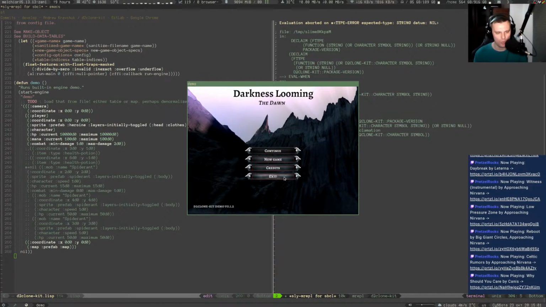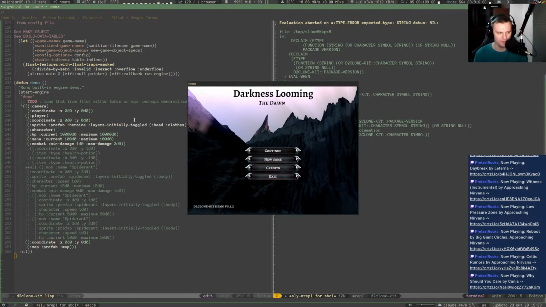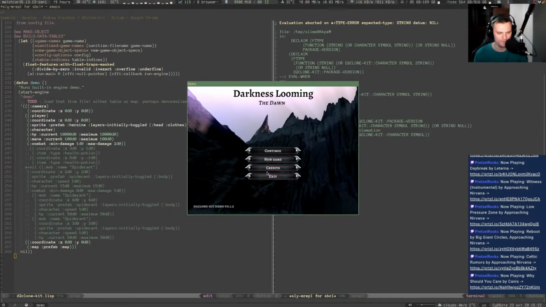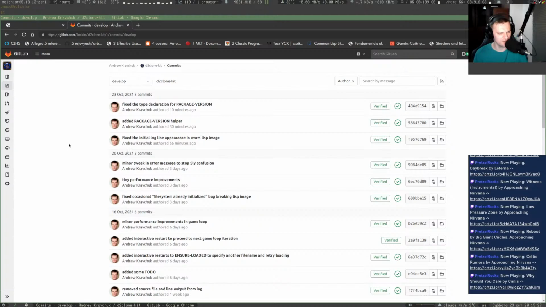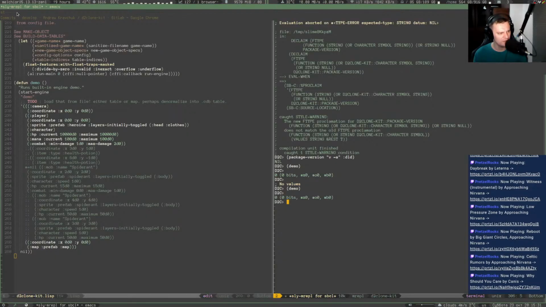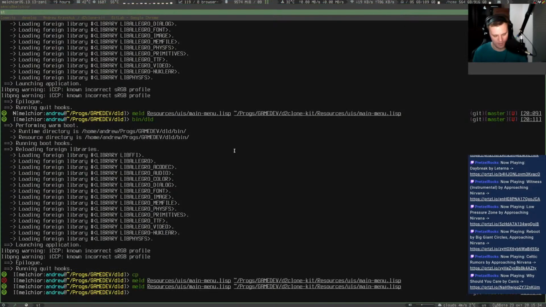This is gonna give demo and so on. So now with that change, which I should also commit right now, the archive with the resources is totally reusable between the actual game, Darkness Lumen, the Dawn, and the demo of the engine. So then I can fix that in documentation. So let me just have another release of the game then.